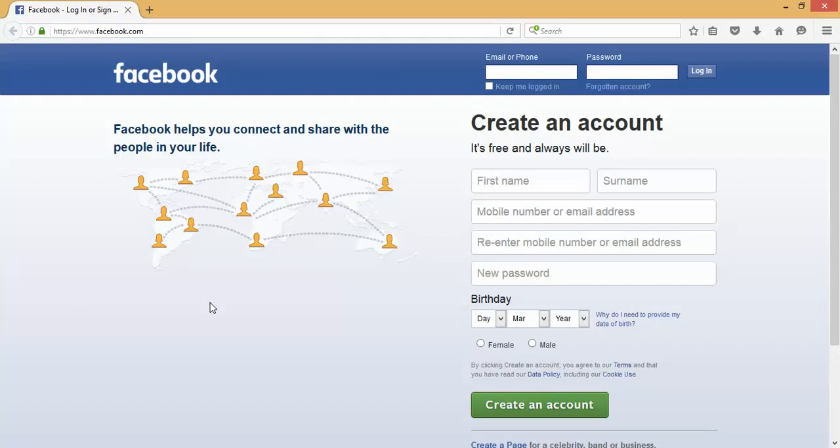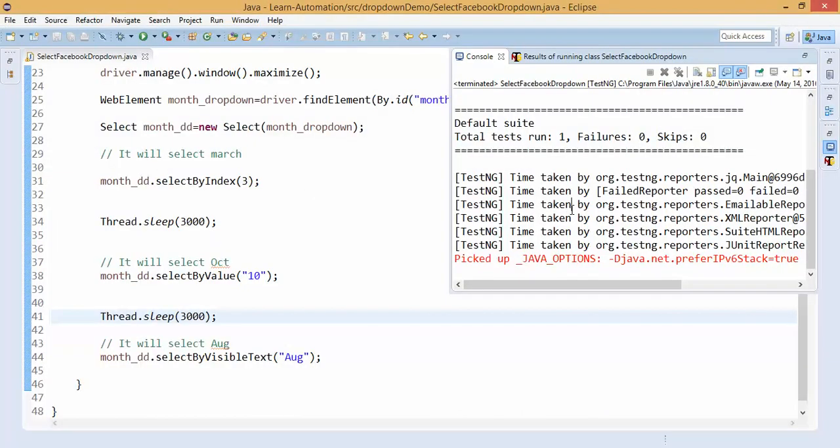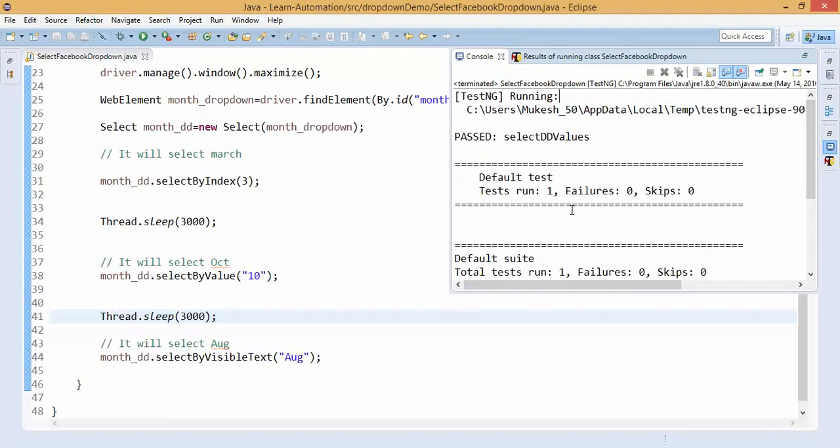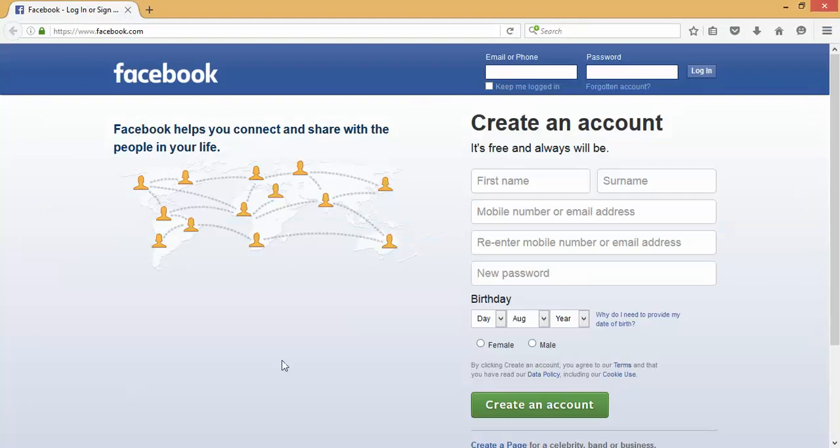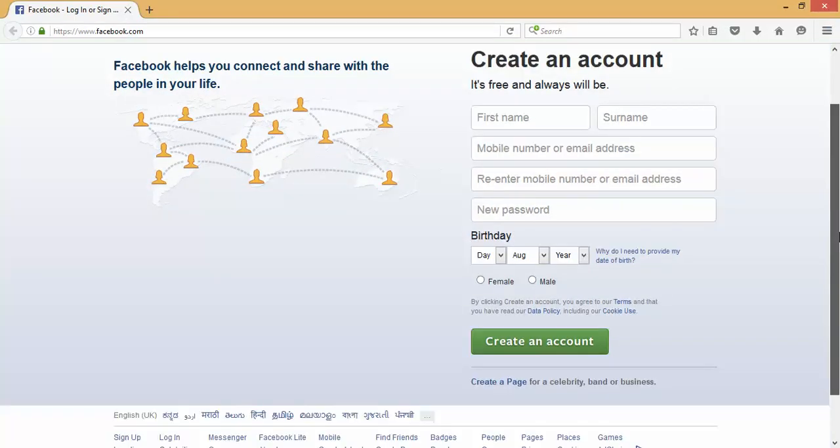So it has selected March now, then it will select October and finally August. Yeah, and you will see your test case is completed. It's saying total one, failure 0, skip 0. So if you are comfortable with this example, you can take this as an assignment.